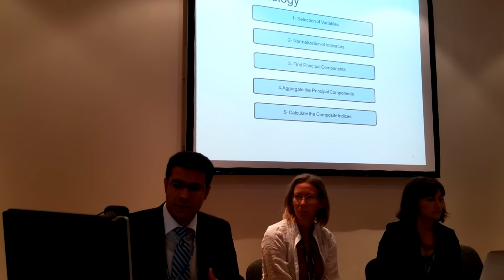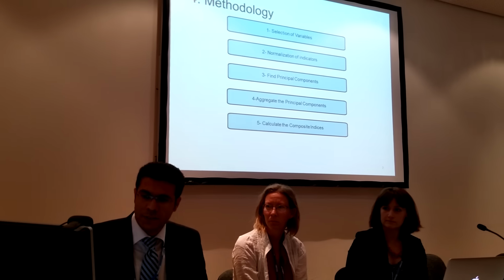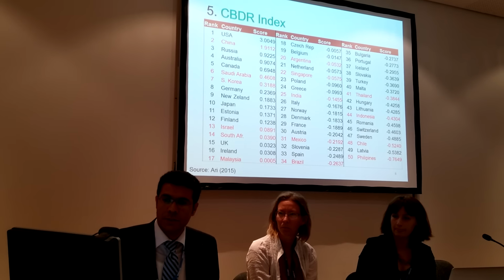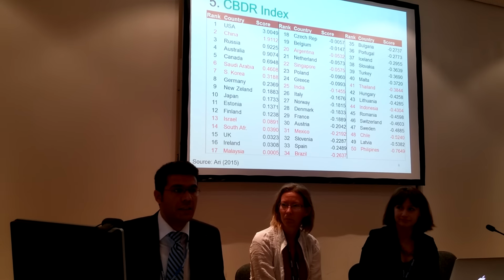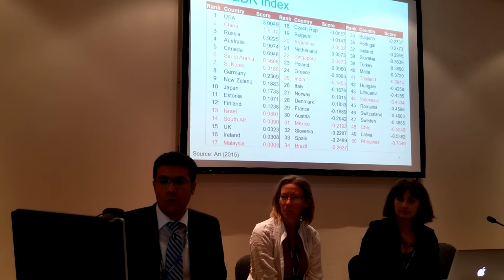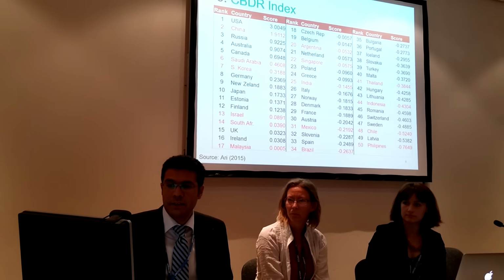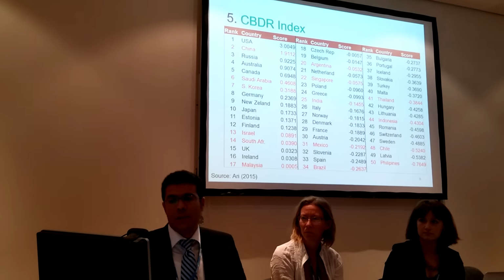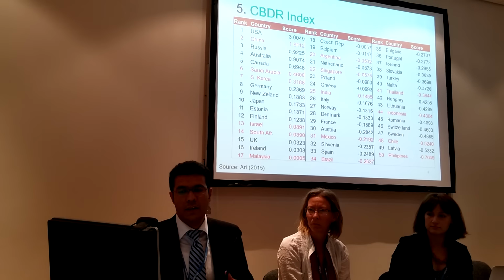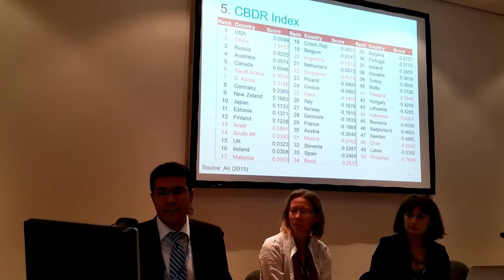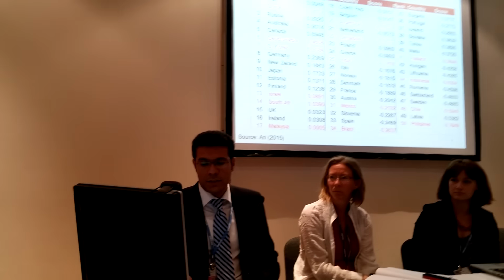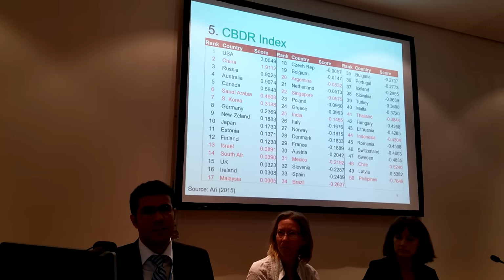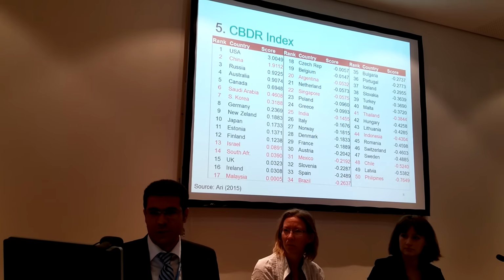And I try to use some statistical technique to create the composite indices, and according to this methodology and the variables, these are the CBDR index scores for the 50 countries. All the Annex 1 countries are listed in here, and other major emitting countries. As you see, there is no clear divergence between the Annex 1 countries and non-Annex 1, and in fact, some non-Annex 1 countries are worse than the Annex 1 countries. But a high CBDR index means the responsibility is high. It's not a desired situation.